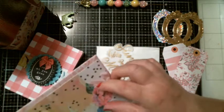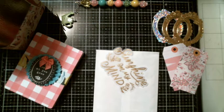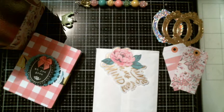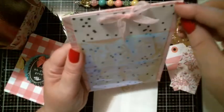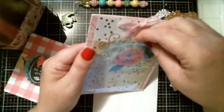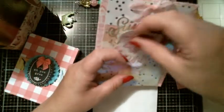So I got some die cuts. This is kind of cool how she did this. That is cool. How'd she do that? I don't think it's an envelope. I don't think it opens. I'm just going to leave it. Because I think it's just a pocket. Because see how it's folded? Like a gift. And it's got this bow. So it's playing a trick on me. If I should open and this come, but it doesn't. Because I think it's glued. Yep. All right. I'm not going to take a chance. I'm going to leave it like that. And if I'm wrong, the eyes can tell me later. But that is so cool how she did that. I like how she did this pocket. With that. It's like plastic. See, I never do plastic. So cool. Love the color combo.